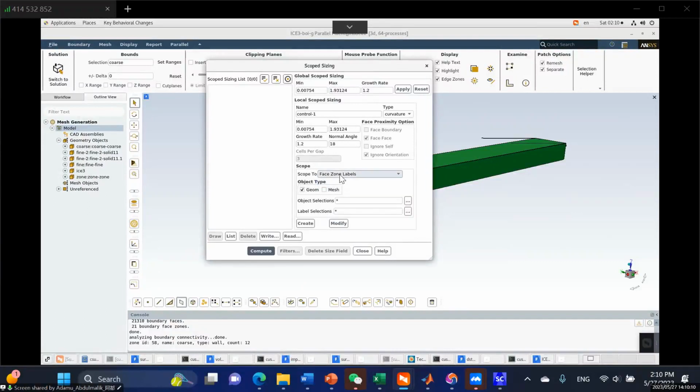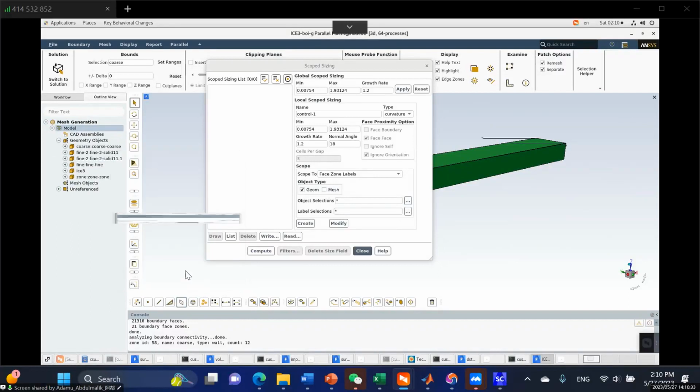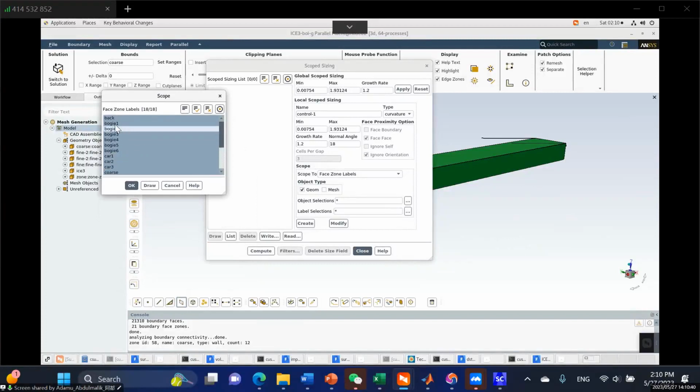So when we select this option, it's going to open another window, which is this. So object type, geometry. You're going to select geometry because that's what we imported, geometry, not mesh. So here we can select the object, but we don't use that. We come to this part, we select the various parts we have already named. So we named the buggy, that's buggy 1, buggy 2, buggy 3, and so on and so forth.